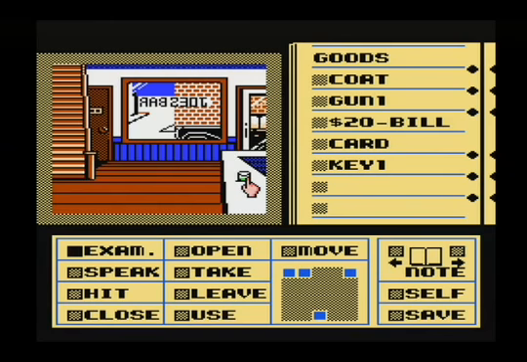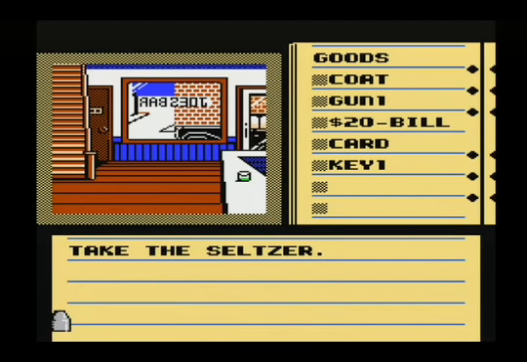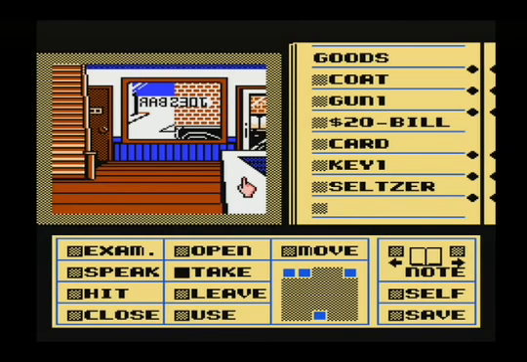Take it. I remember you need seltzer for something. Well, there's no inventory limit, so you can just take whatever the hell you want. Okay. So you can just carry around shot glasses of seltzer and you won't drop it or something? No, it won't spill or anything. Examine the key you have and the card.